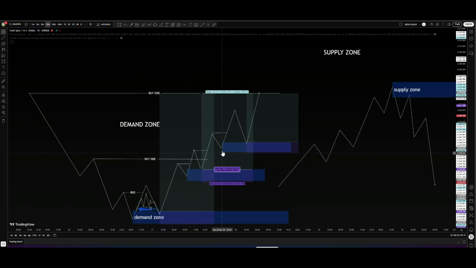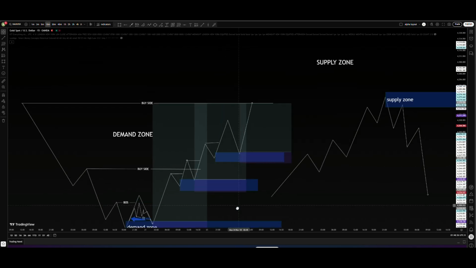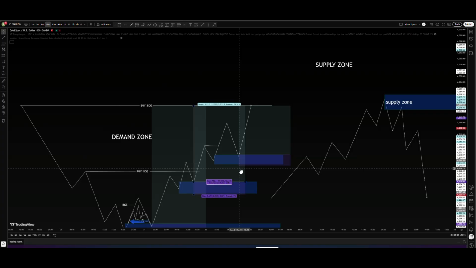You can enter another trade here. This is a demand zone again. Although the most reliable demand zone is this one here, the extreme demand zone. These ones are just for the big move, when the big move is on the move before it gets to the buy side liquidity. You can take smaller positions here, because this big move can take 2 days, 3 days, so you can take these smaller positions meanwhile as the trade plays out.